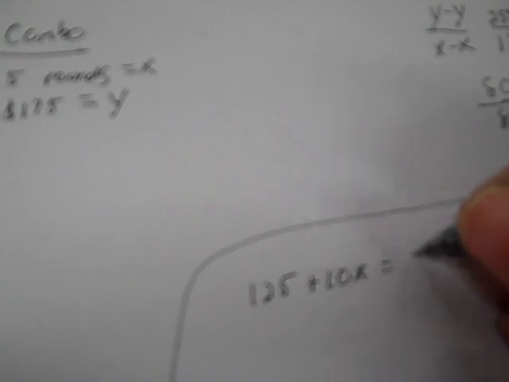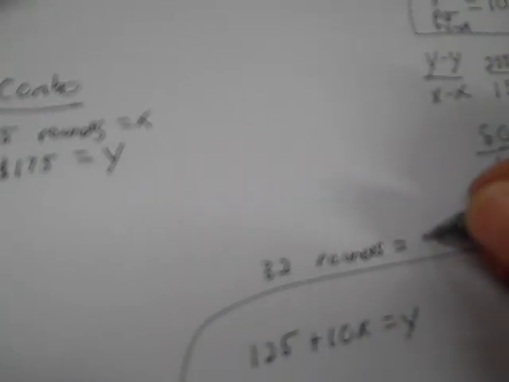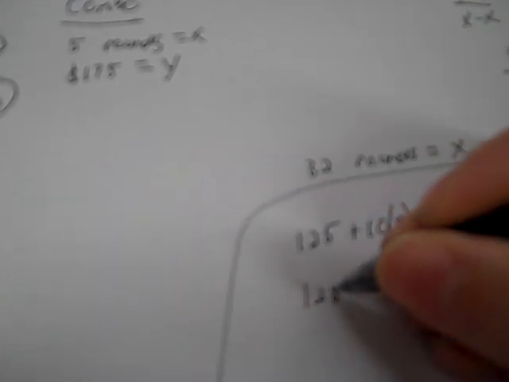So now the equation: there's a $125 membership fee you pay at the beginning plus $10 per round equals y. Now that 32 rounds, the final value, has to be substituted into the equation. Rounds is represented by x, so we are going to replace the x with 32. So you got 125 plus 10 times 32 equals y. Now the y has no operations with it, so I just plug the other side into a calculator. 125 plus 10 times 32. I got 445, so $445 is my y.